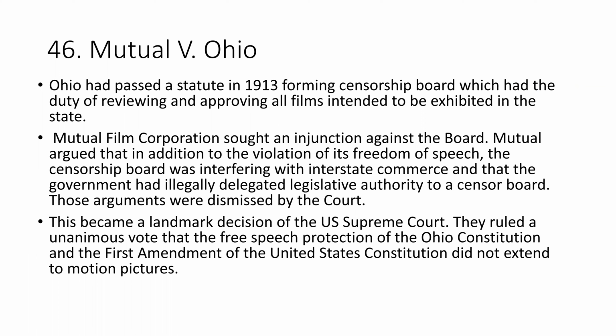Number 46, Mutual versus Ohio. Ohio passed a statute in 1913 forming a censorship board which had the duty of reviewing and approving all films intended to be exhibited in the state. Mutual Film Corporation sought an injunction against the board. Mutual argued that in addition to the violation of its freedom of speech, the censorship board was interfering with interstate commerce and that the government had illegally delegated legislative authority to a censor board. Those arguments were dismissed by the court.